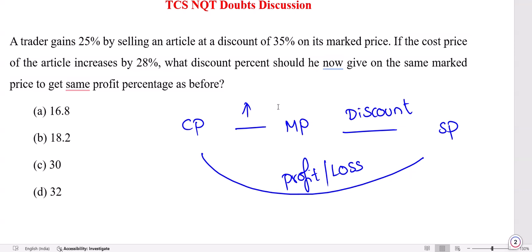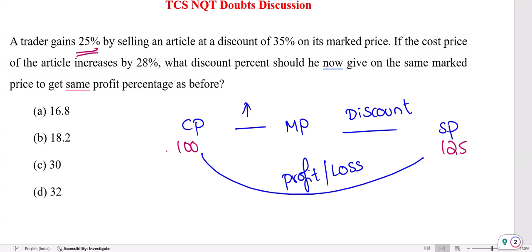See, this is again a good advantage while assuming values if we can use. Cost price is not given. What can we assume? We can assume 100. Now he is getting 25% profit, which means selling price is 125. You purchase for 100, you got 25% gain, so 125 you have to sell.